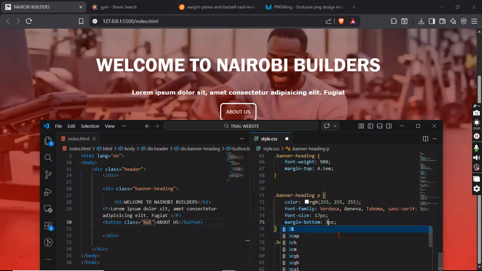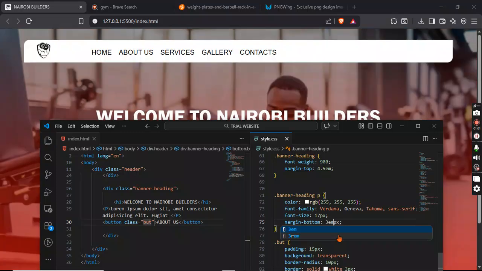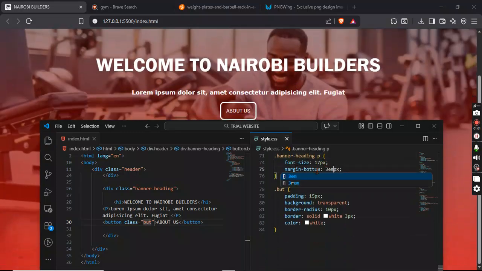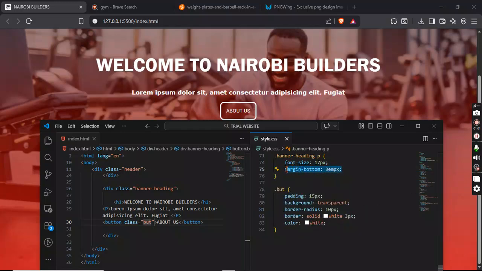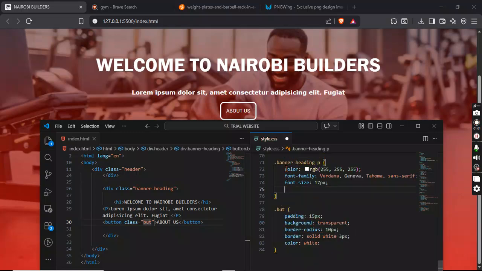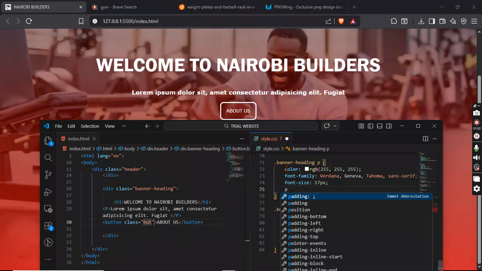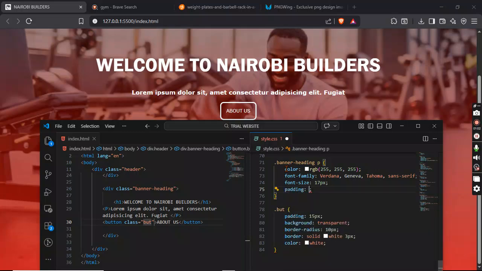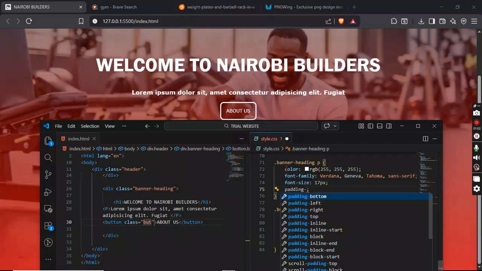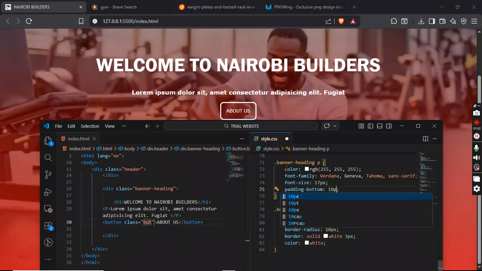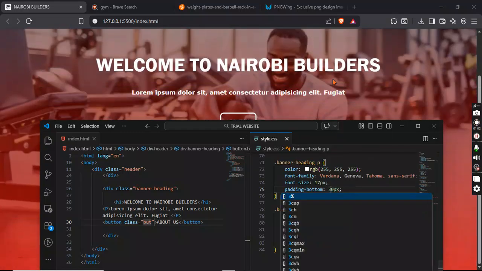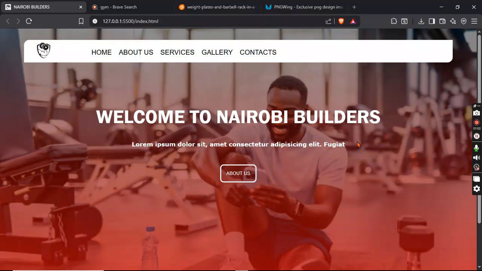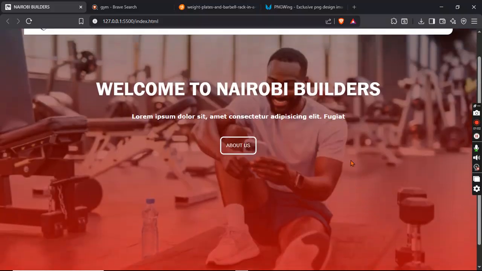Let's do 3em. No, padding. Let me do padding P, padding bottom. Let's do 10px. I don't know. Yes, it is going down. Let's do 30. That is good. At least it is now somewhere.